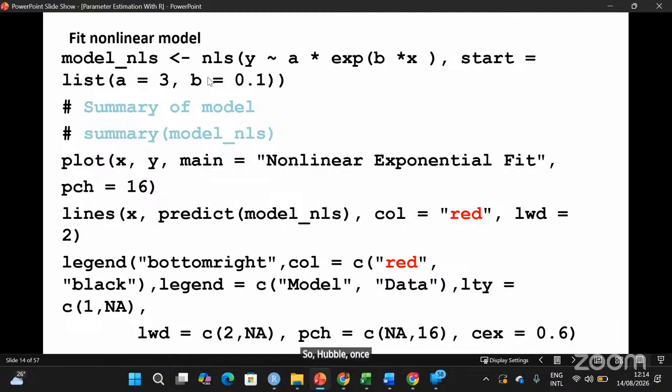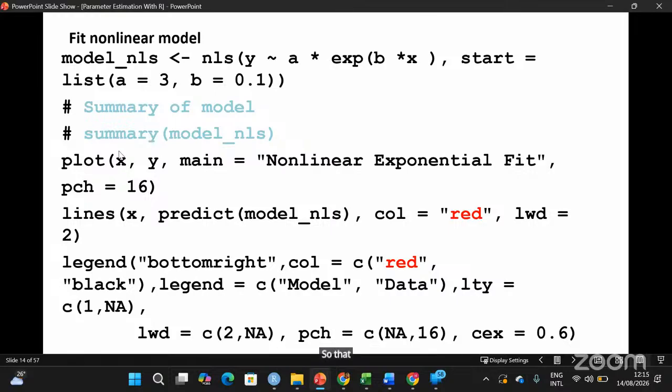Once you've done our fitting, you can find the summary of the model using summary(model_NLS), and we plot the results. Remember, we've extracted the X column and the Y column, and we've assigned them to the variables X and Y respectively.